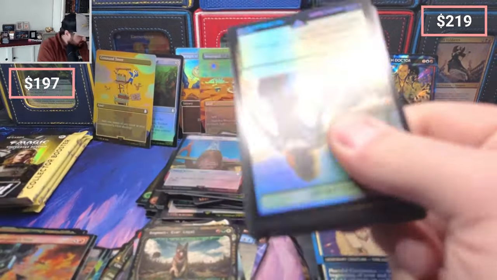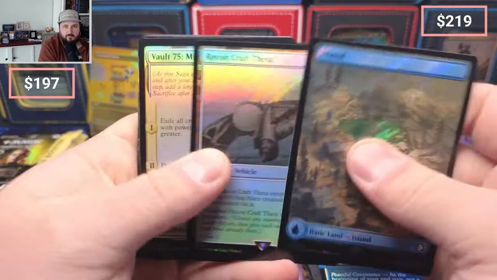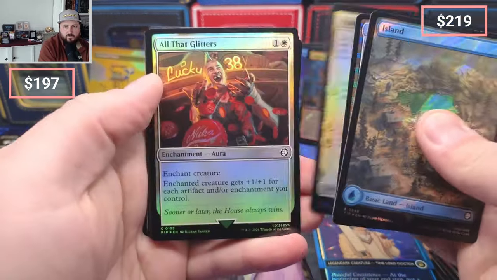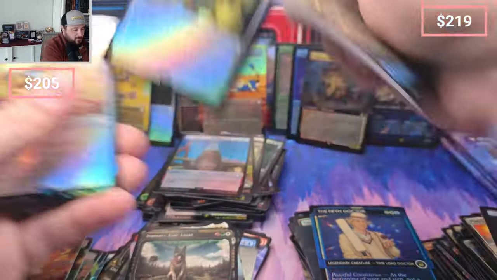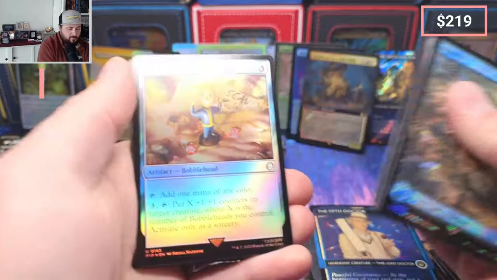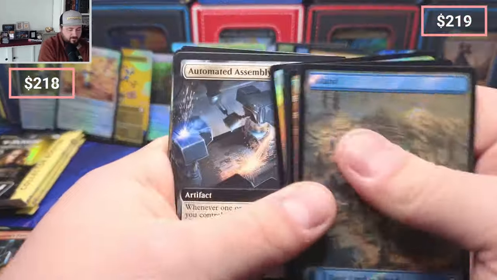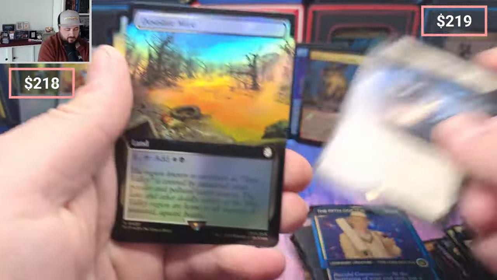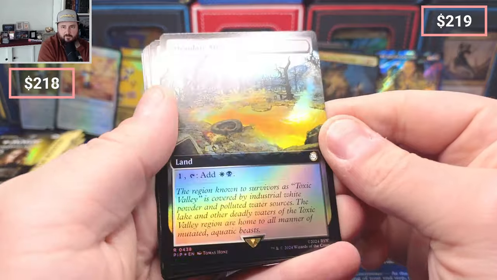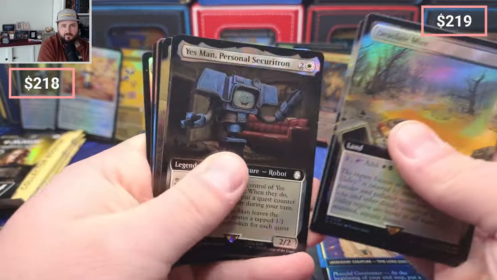Kadeem's watching ya. Recon. Middle school. Glitters. Oh, an endurance. Okay, we got two bobbleheads. So, a strength. Another bobblehead. Okay. Strength. Assembly line. Catacombs. Mire. The foiling on that just looks great, too. Maneuver. Yes.